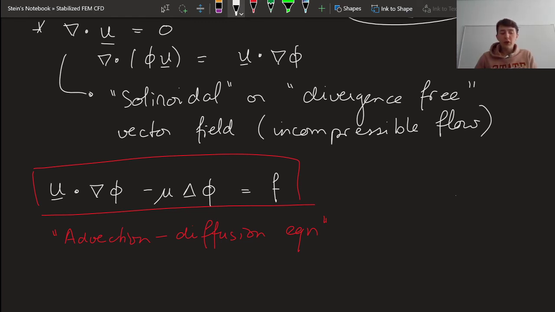Okay, so this is our first prototypical equation. How do we get now to this conclusion? Well, the term that is of interest here is, again, not the diffusion part, because that is something that finite element methods can handle really well. It's this new term. It's this funny unsymmetric term.